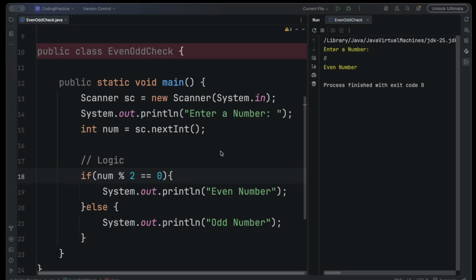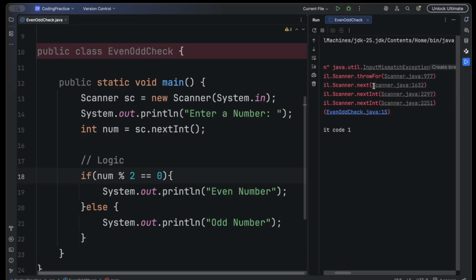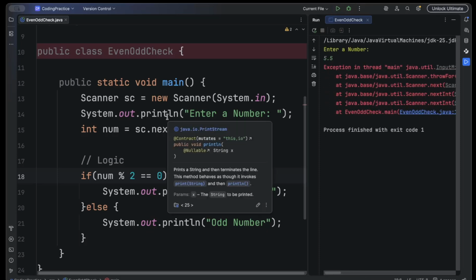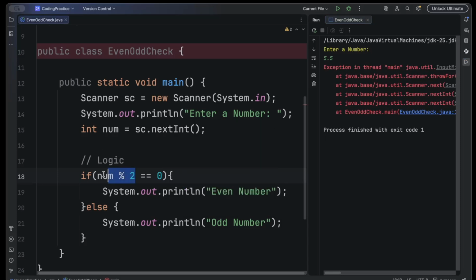And what about a decimal number? If we try to give a decimal number like 5.5, it throws an error saying it expects an int, because while checking even or odd we cannot use decimal numbers, as modulus works on integers. So the program expects an int here.